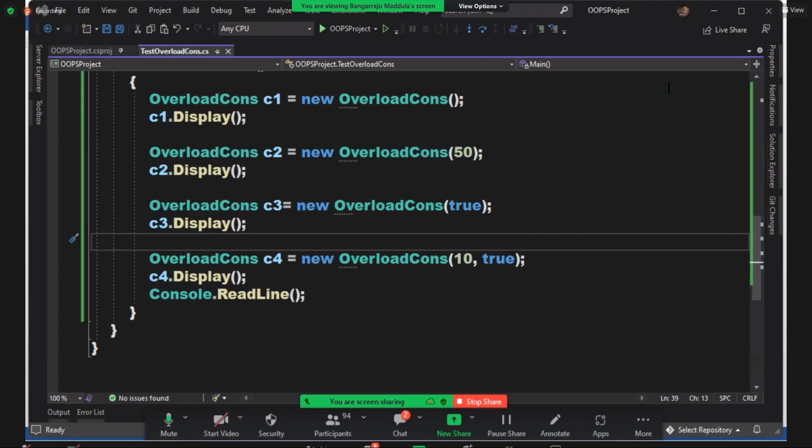What is the problem? My intention is to initialize the attributes in a mix and match combination. I can initialize in a mix and match combination, but the problem is the number of constructors you should define. If 2 attributes are there, 4 constructors are defined. If 3 are there, 8 I'll define. But think yourself, if 4 are there, 16 you should define.